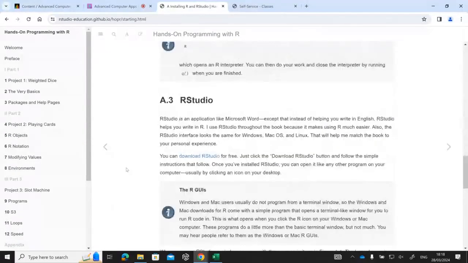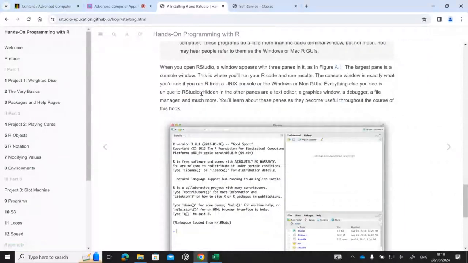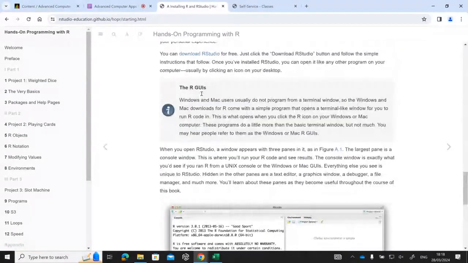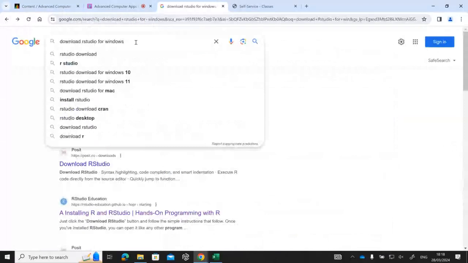Look at that. If you scroll to the bottom, it says you can download R Studio for free here. You can just say CRAN and see if there's a better one.